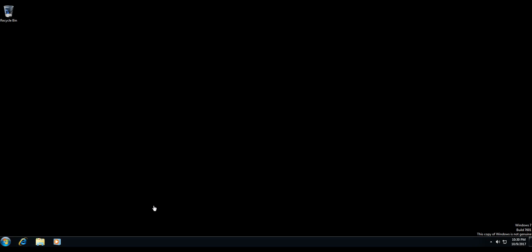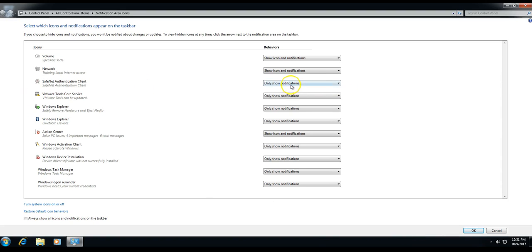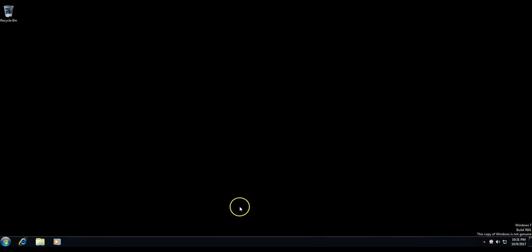Okay, so the restart has completed. At the bottom right, I did indicate there is an icon, the SafeNet icon for the SAC. So I'll just show it so that it's easier to walk through the different features, and also launch it. A few things to note as far as the icon is concerned.